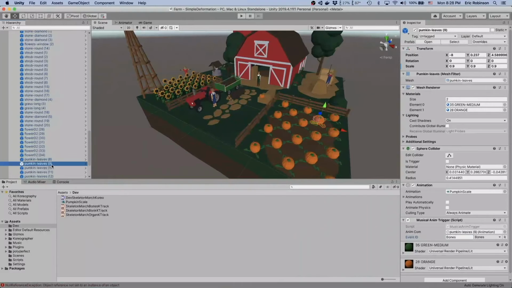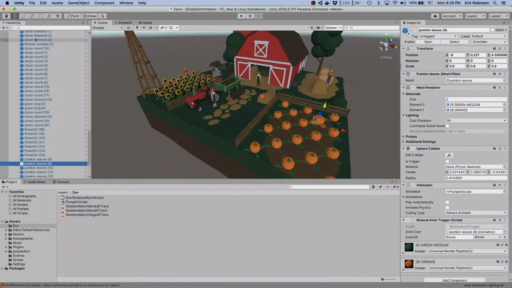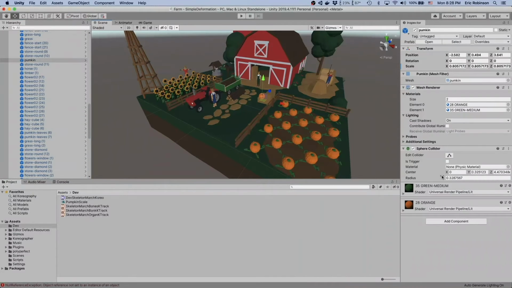In any event, that's now on there. As you can see, it's on the prefab, so it will apply to all of the pumpkins with leaves, which is this patch here. So this pumpkin up here does not actually have those scripts on it. In fact, there's no animation, no nothing. We need that though. In this case, these prefabs already had it because that's how they were set up in the dev scene. But in this case, it's a solo thing. Let's show you how that was done.